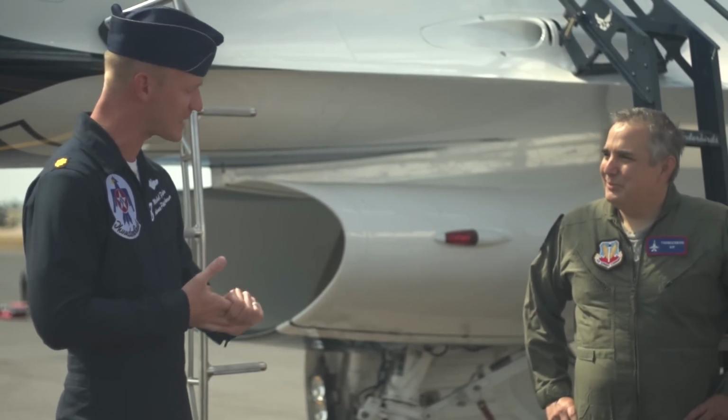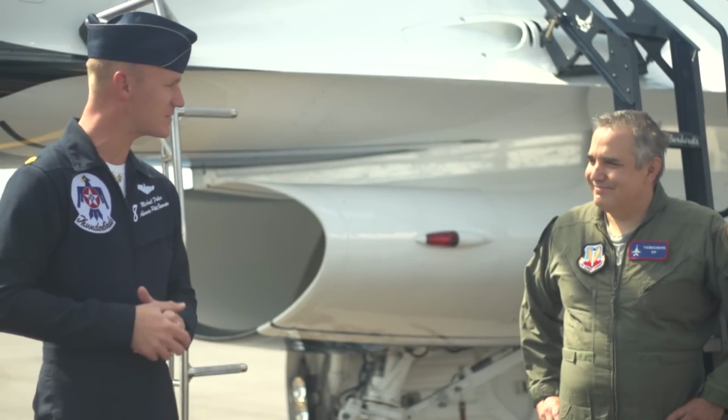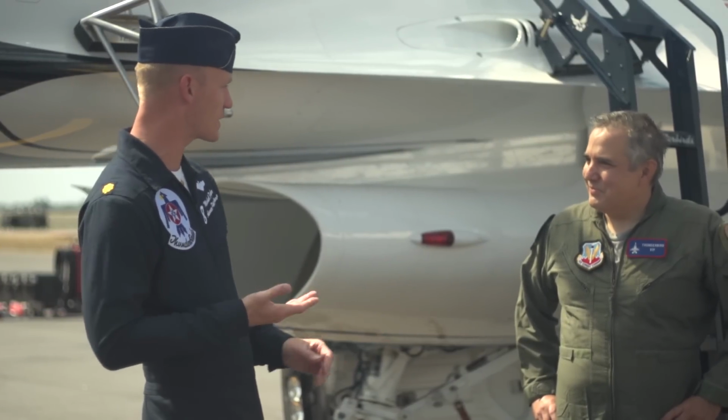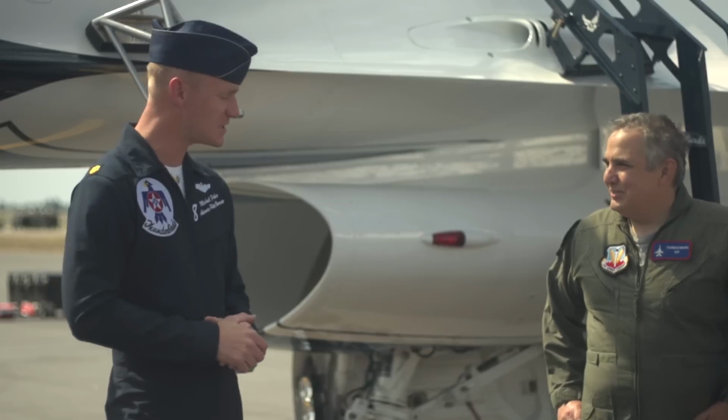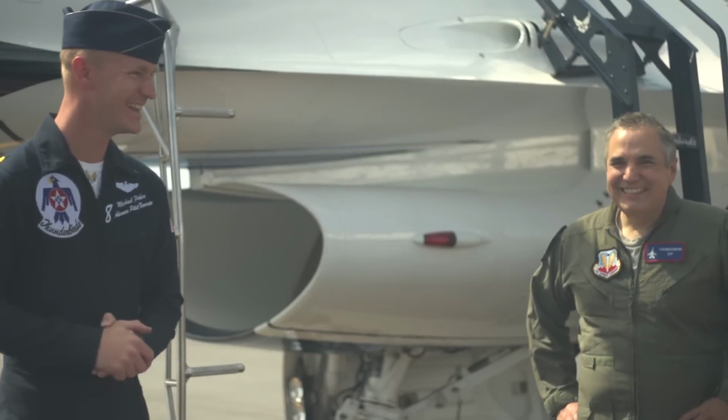Then we moved on to the aerobatics. We did our clover loop, barrel roll, and then we moved on to the solo profile with the 4-point roll. He loved it, so we did the 8-point roll. We did the knife edge, which he thought was really cool, that zero G feeling. And then I think he said the one that got you the most was probably the inverted flat, negative 1G push or so. So I got a good appreciation for what the negative G feels like with that blood going to your ears. Not super comfortable, right? It was great, though.